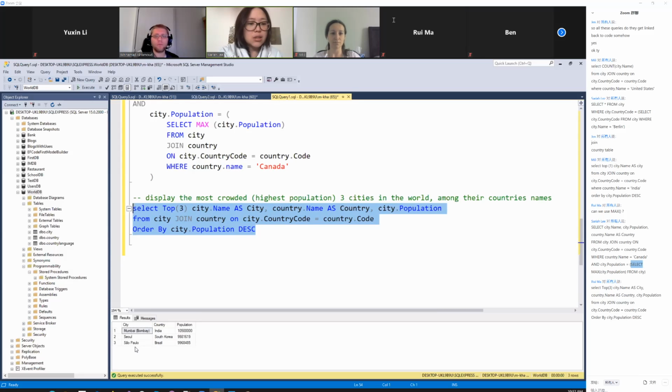For the order by city.population part, I didn't put the city dot, and it still showed the same result. Is it because I did from city? Yeah, because you have the first part as city, but you have population in both the city and the country tables. So maybe you will be lucky and the first one in the join is the city, so you are getting the population of the city, but you can never be sure unless you write it down. Once you have a join, always use the table name, like city.name, city.population. Otherwise, you will really get in trouble if you have the same field here and there.